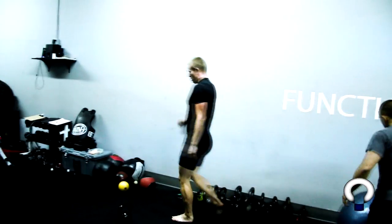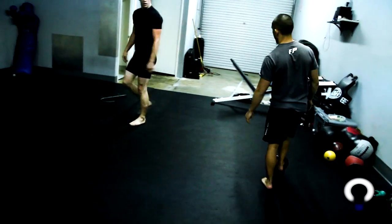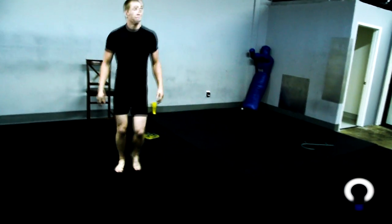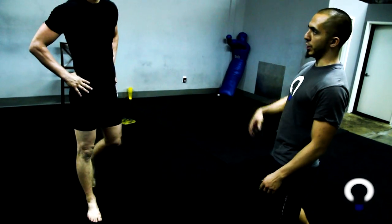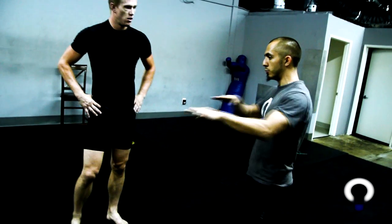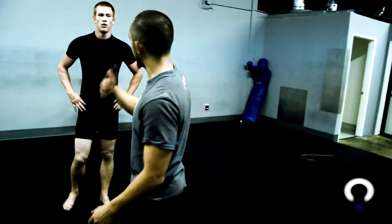Good job, dude. How you doing? Looking good, man. Looking very sharp with your movements. I can tell you're understanding how to exert force but still keep your center of gravity intact. You know what I mean? Like you're not flimsy going one way or the other. I'm noticing that you're hinging off those hips much better than what you used to do. You used to use too much vertical movement with your quadriceps. Now you're understanding what it means to move this way. You get what I mean? Especially contralaterally going like this. I can tell you're starting to figure out the exertion of everything. Yep. Way better, dude.